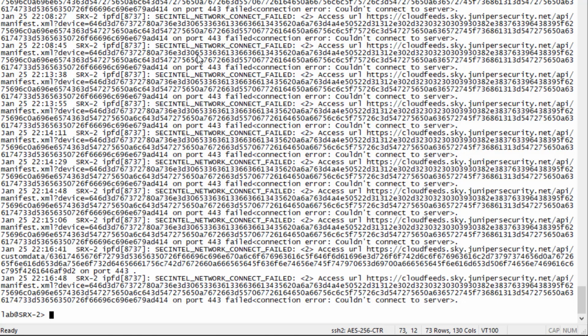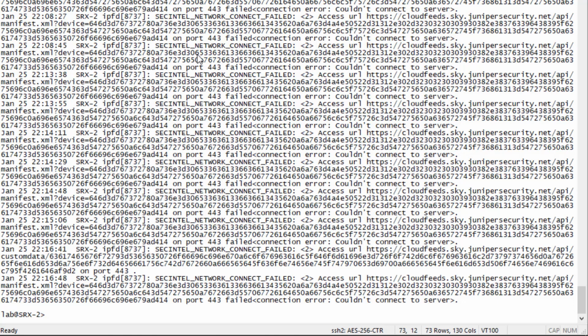So where do we go from here? Well, if you recall, the SRX2 is connected to the internet, so it would be something upstream. So what is upstream of SRX2? Well, it's the internet, so it's the ISP that SRX2 is connected to. And so unless it's something on SRX2 that is blocking that connection, then there's a very good chance that it's something in the ISP or something even more upstream that is blocking that traffic.